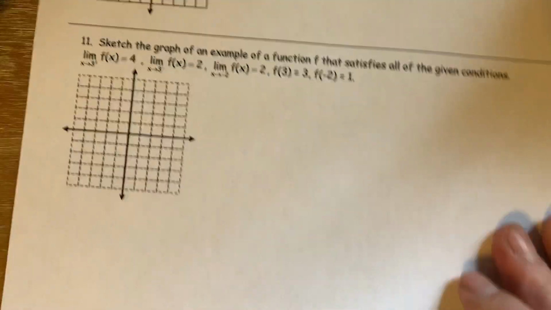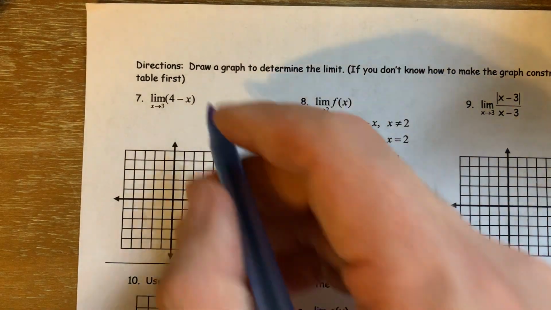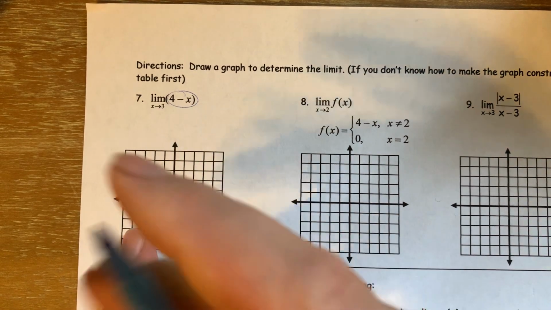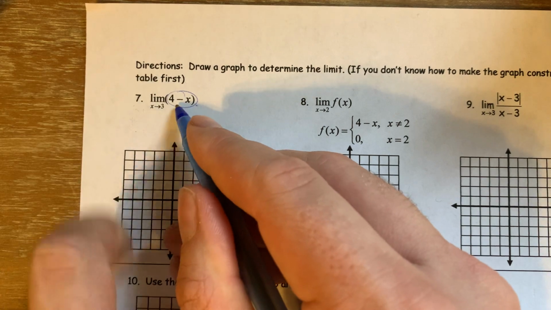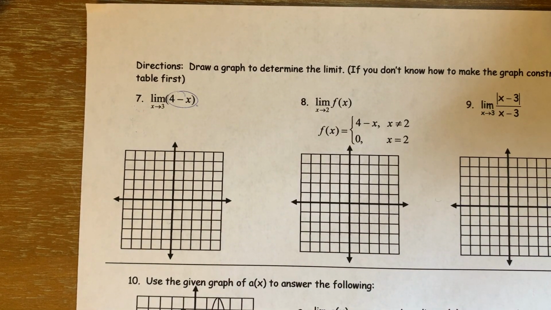Okay. All right. Let's see. So here you're going to be graphing functions. So you're graphing functions to be able to evaluate the limit. So the idea is you just graph f of x. Treat this like f of x, graph it, and then see what's going on there. So let's see how you do on this.